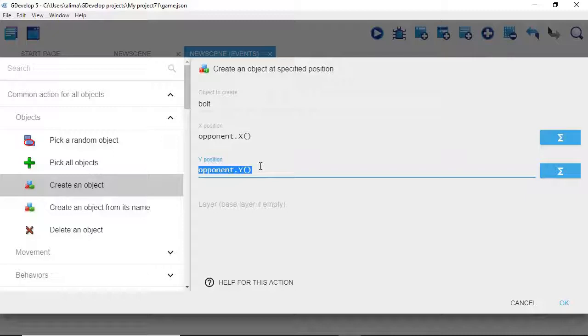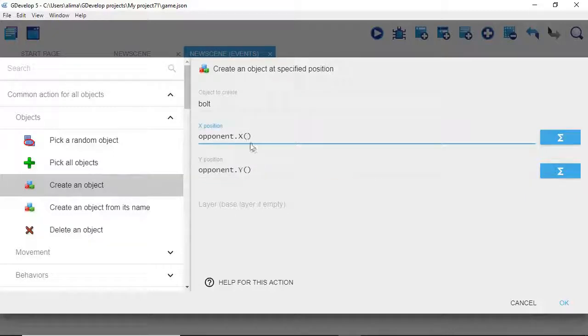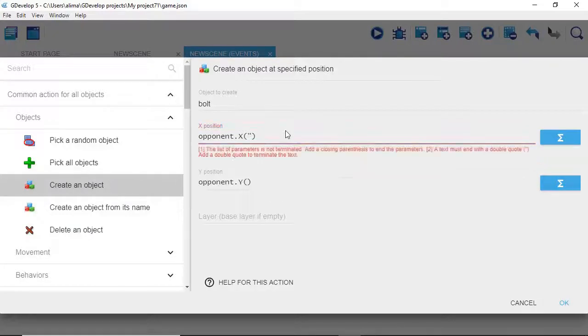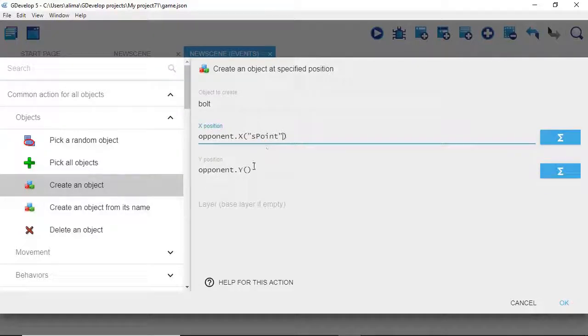So we do need something else, and what we need is this point here. We need to put this in these parentheses right here. So we're going to put quotation marks. The reason why we put quotation marks is because this is something that we came up with. We named our thing S point. So we're going to put in quotation, S, capital P, point, and then quotation. We're going to do the same thing here.